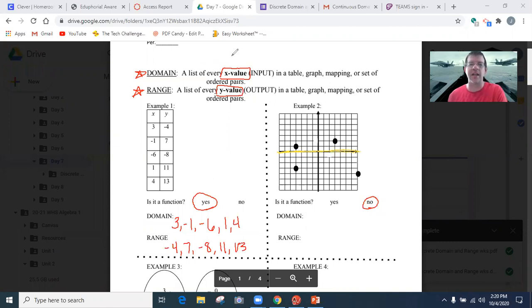And the reason why I like to highlight it is because it draws your eyes to where you're supposed to go. So if I'm going to do domain, I highlight domain, and then I make sure I go to that axis. And so now, remember, this was not a function, and what makes it not a function is that they're both going to the same x. But remember, we only got to write it down one time.